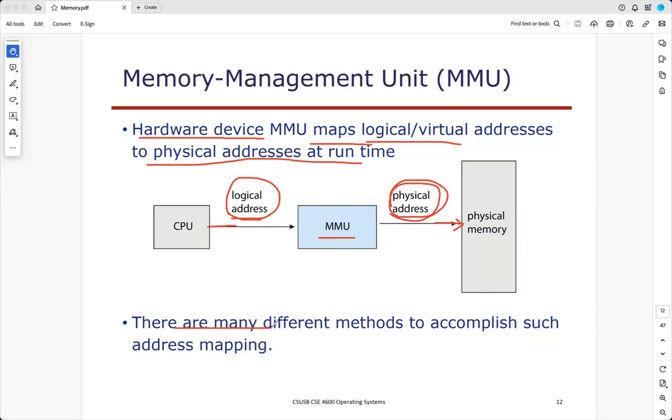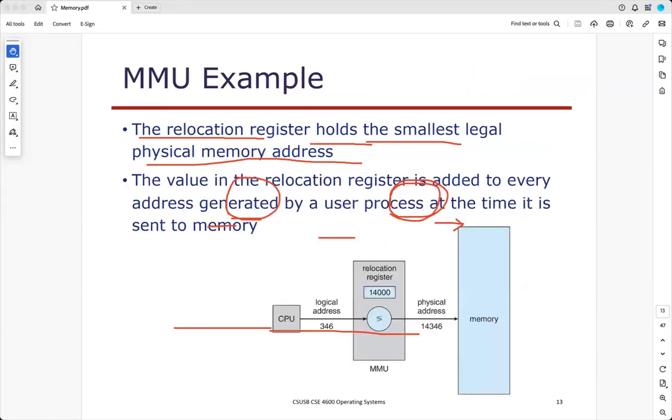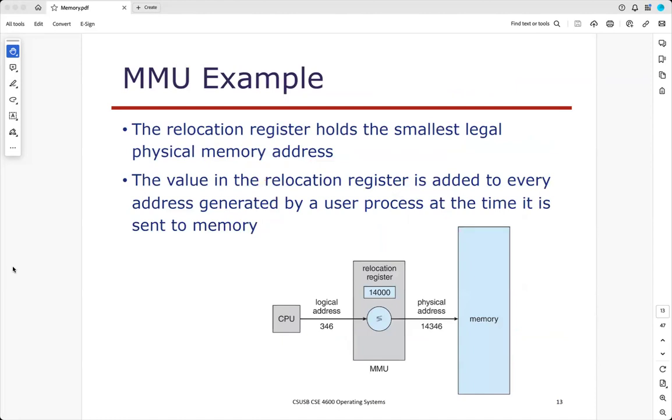There are many different methods to accomplish such address mapping, or mapping the logical addresses to physical addresses. I will illustrate this mapping using a simple memory management unit scheme.